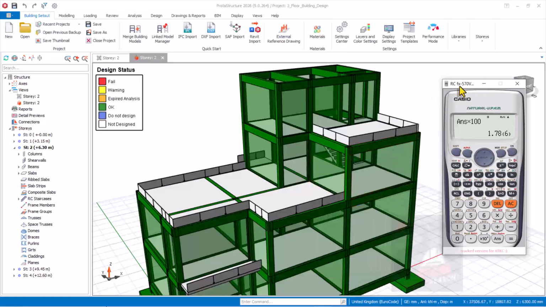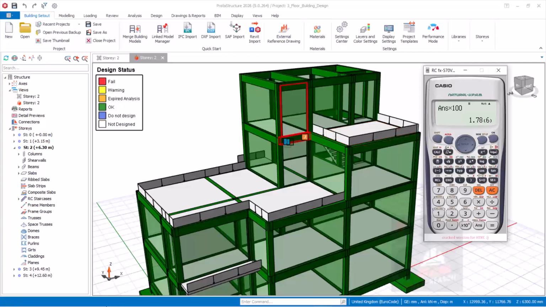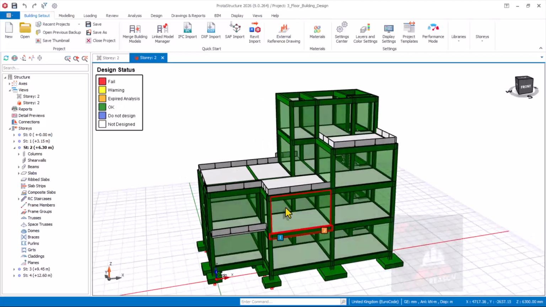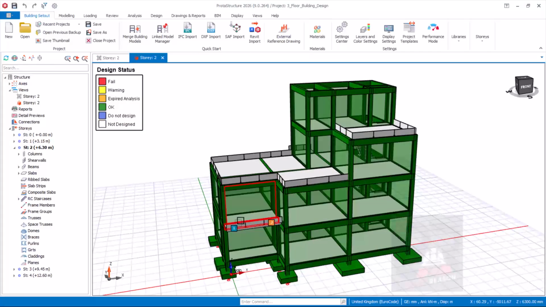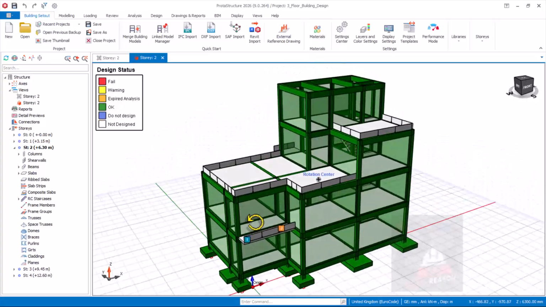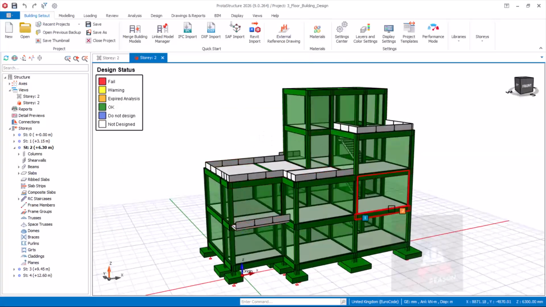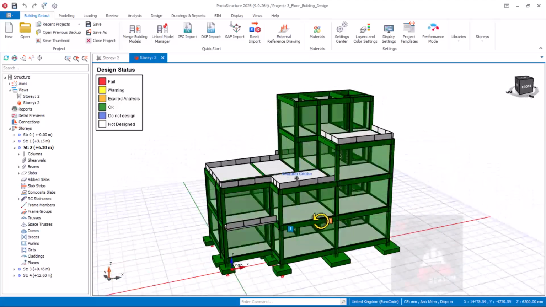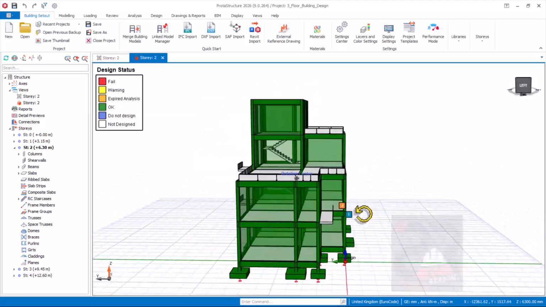So that is why we have to carry out this area of steel to concrete ratio check to ensure that our design is safe. It's just a fundamental check as a structural engineer that we have to do. So ensure that some of these checks you put them into consideration in the course of designing a reinforced concrete member in any software, be it Protastructure, Tekla Structural Designer, and other analysis and design software. So I believe that we have been able to look at these things.